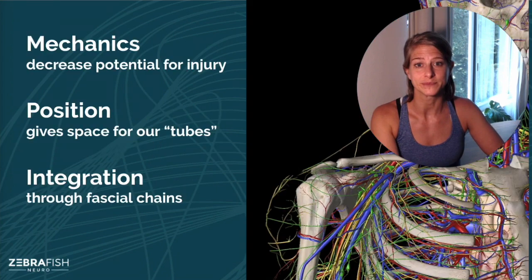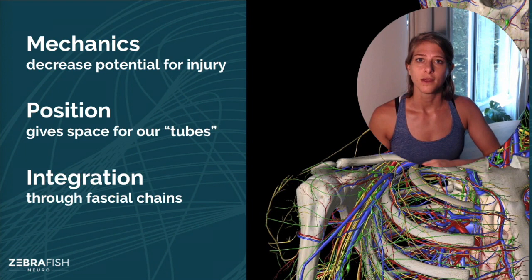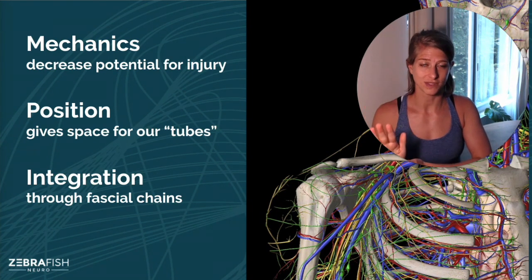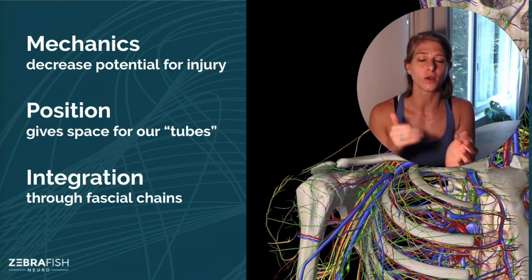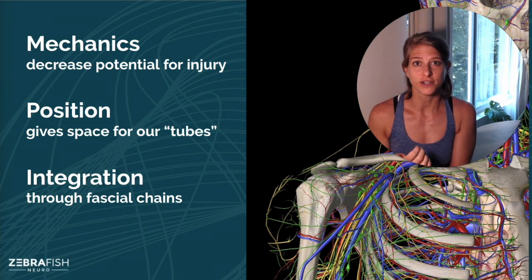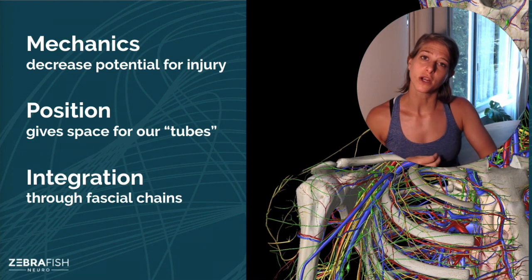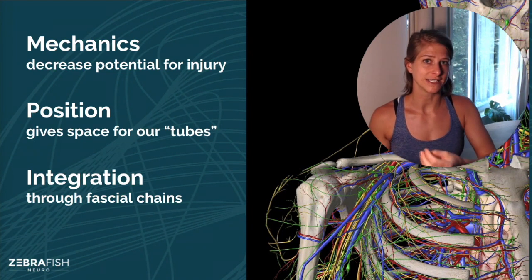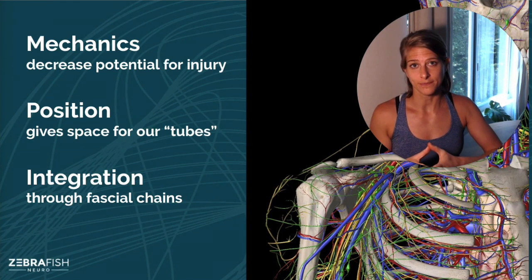We use them all the time. But what does it really look like to use your shoulders well? One of the ways that we need to be paying attention to our shoulders is how we're using them. So the mechanics of the shoulders. This refers to how the bones move around one another and which muscles are activating to create forces either to move the arm or to move an object in space. When your mechanics are a little bit off and it doesn't happen exactly how we want it to, maybe the muscles are being overworked or a muscle is being used for a task that it wasn't designed to be used for, this can lead to injury, potentially.